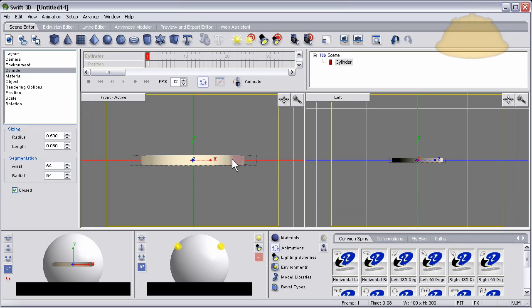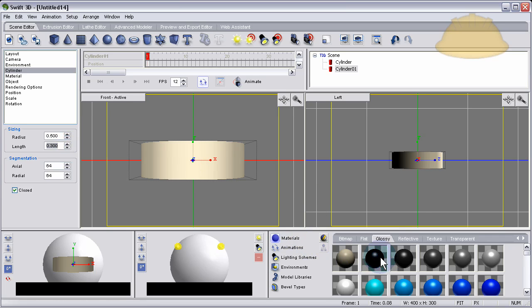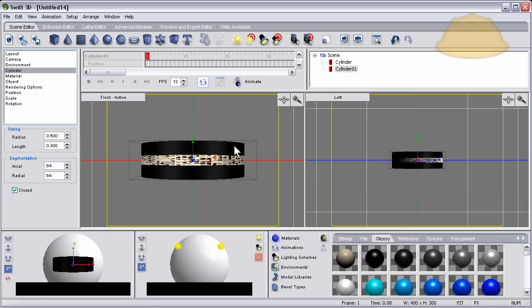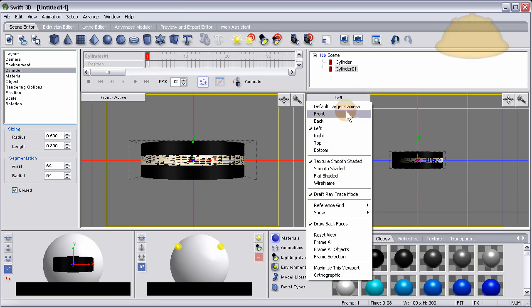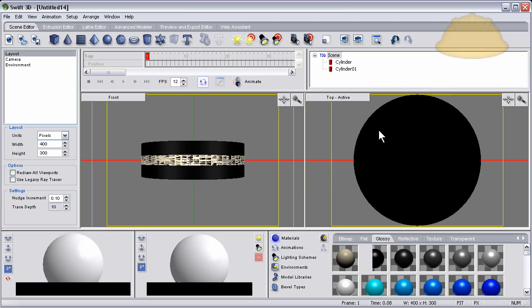Now with that one like that, I can just Control C. I'm going to highlight it, Control C, Control V. Now I have two cylinders, one right on top of the other. Let's put the length up on the one on top. So you see that one has more length. Let's make it a different color so we can see the difference of what's going on there. Now I'm going to go to the top view on this one. Now once I'm in top view, I can position these discs right on top of each other because I'm going to use one as a punch out for the other.